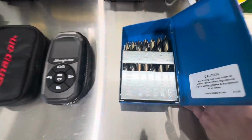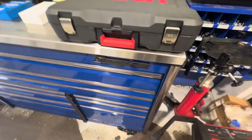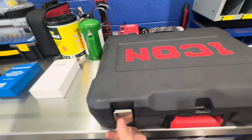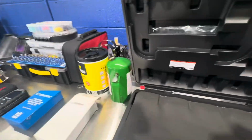Super nice. So the next thing is this. It is the Master Ball Joint Press Kit from Icon. As soon as this came out, I was down there with a coupon and got this for $180, which I think is a freaking steal considering how much these cost from other guys.